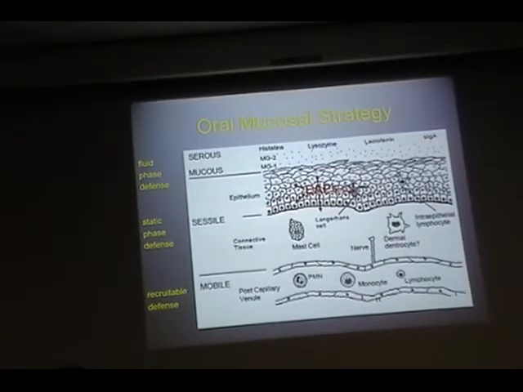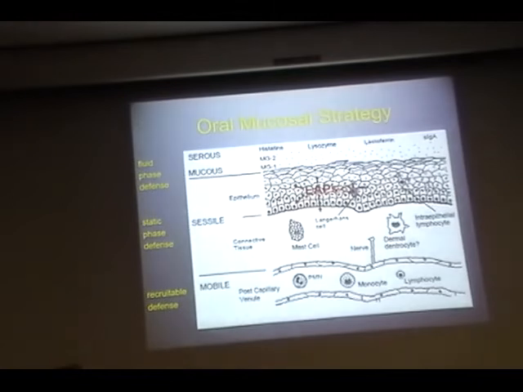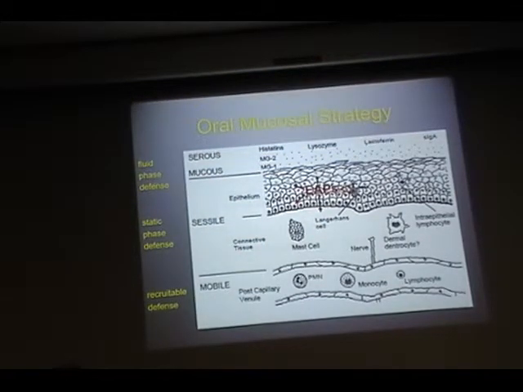When I was a dental student, a lot of this stuff wasn't known. And this stuff was seen as a simple physical barrier. But we didn't know how it was that when you bit your tongue or burned your palate or bit your cheek, any of that sort of stuff, even aphthous ulcers, those sites didn't promote massive infiltration of bacteria that promoted bacteremias in us. How is it that happened? So this thing plays a major role in subverting the invasion of bacteria when you have self-inflicted wounds. Even when you talk or when you eat, there are tiny breaks in this barrier. And we've got to be able to defend ourselves against those. So that's the static phase defense, I call it.